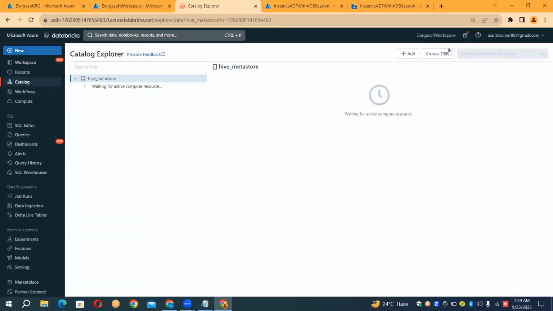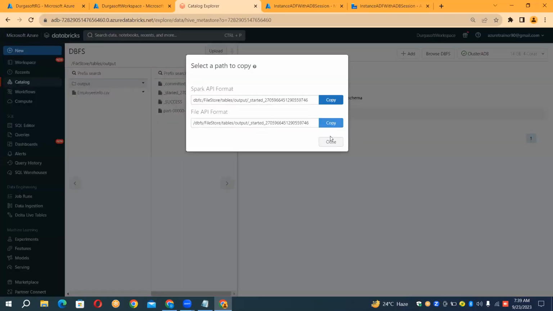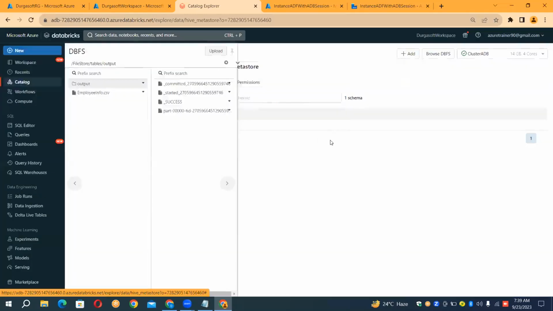Go to the data. You have the output directory here. Under the output directory, the data is written like this. That's it, guys. This is the data that's already written.